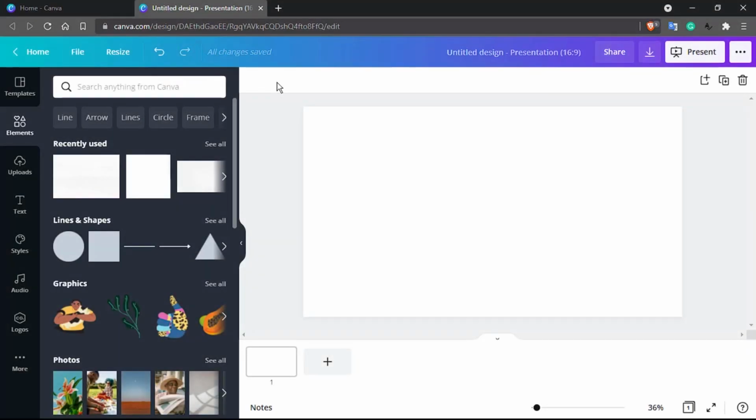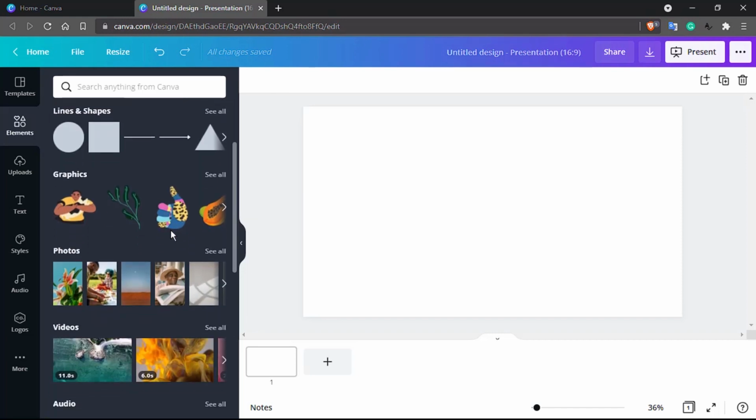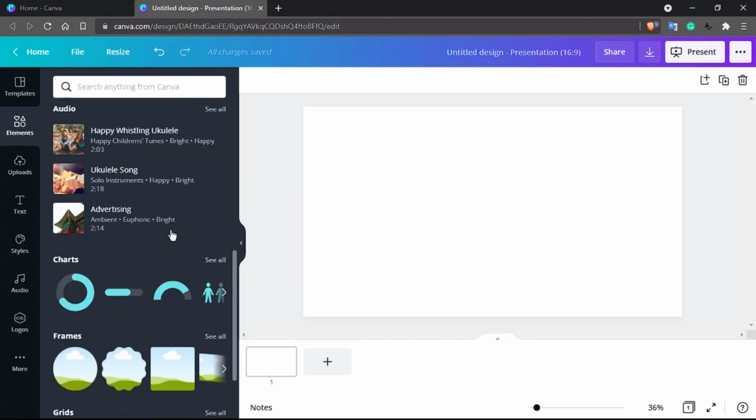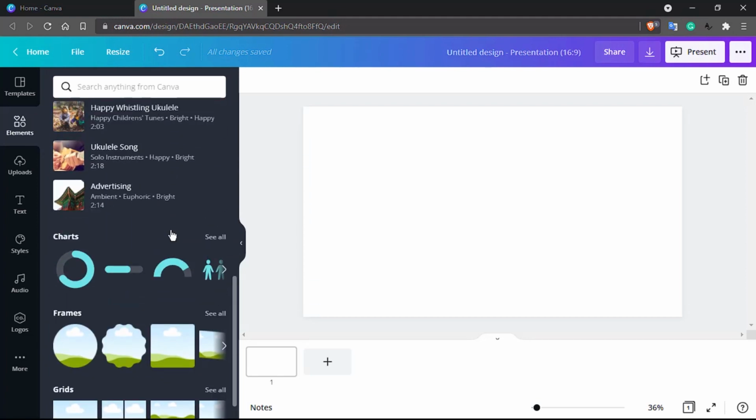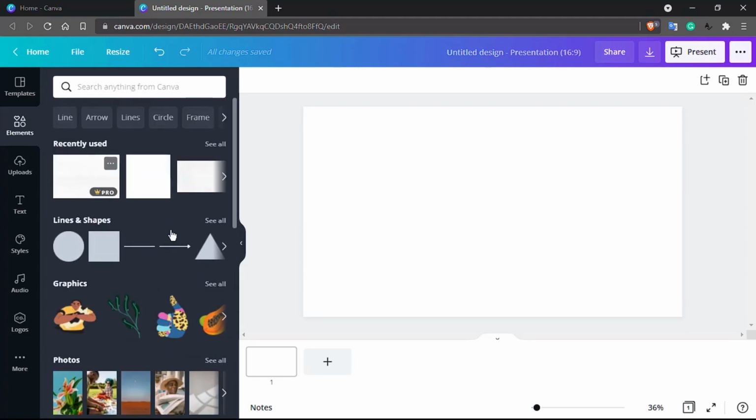Welcome back. So now in this lecture we'll learn about templates in Canva. So I have opened this presentation design. I think I mostly use presentation most of the time during my Canva use. By the time you are using this, the elements screen might be different to yours, but the basic things will still remain the same because Canva is constantly updating itself.